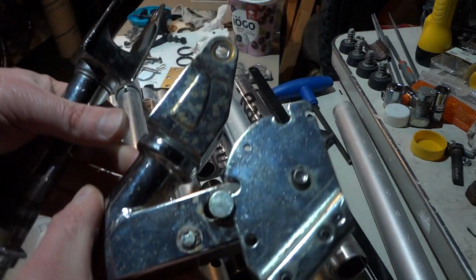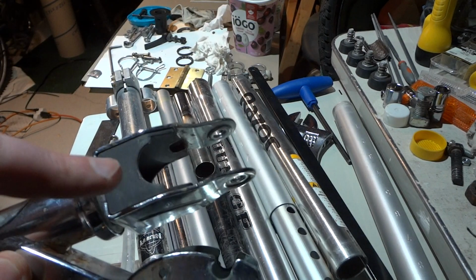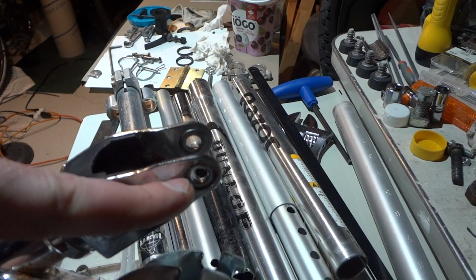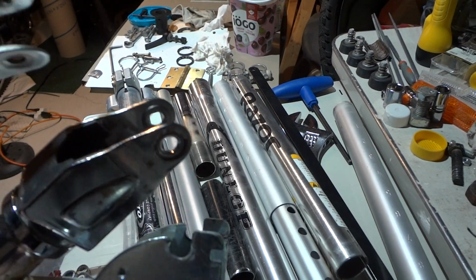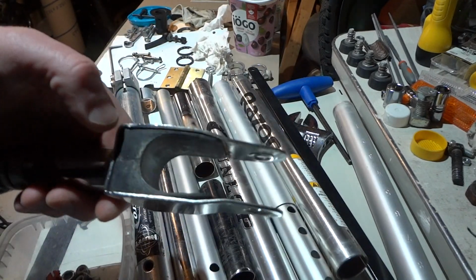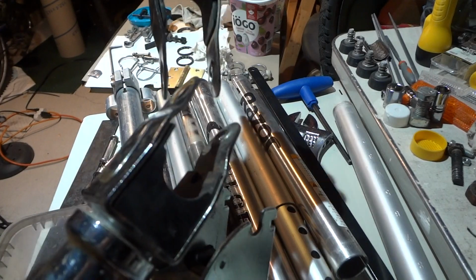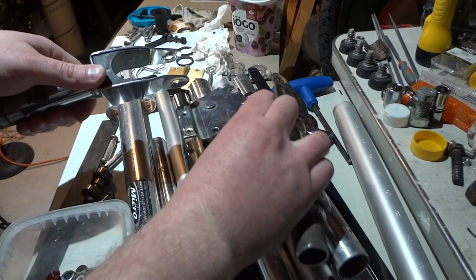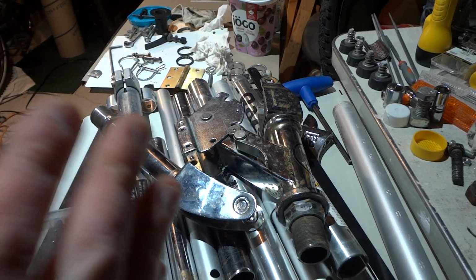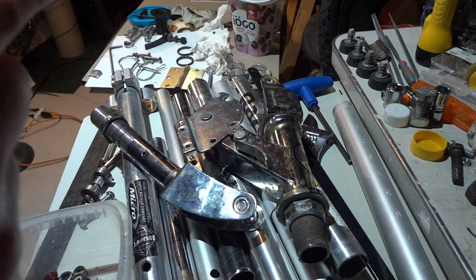So for this one right here, as long as your seat post can fit into here, then you can use this and put a bolt through here, and you're going to put that around your seat post, same as this one. So these are different kinds of widths, but if you can't get it to fit, because 99% of it will fit, but for this bike, it's not going to fit. I'll show you why.